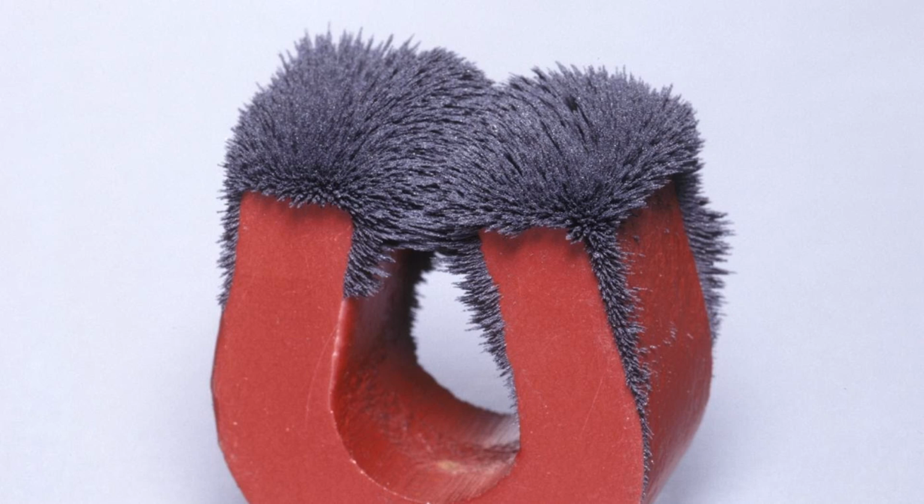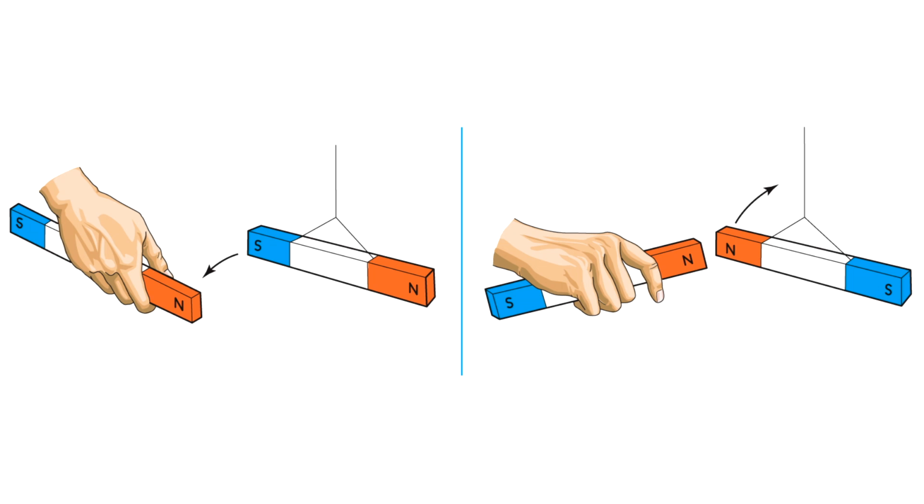So how can we be sure that magnets are divided by two, north and south? It's easy. Pay attention to this demonstration. If you put the pole of one magnet near the pole of another magnet, one of two things will happen. If the poles are opposite, they will attract and click together. If the poles are the same, they will push away from one another. So, unlike poles of different magnets attract each other, like poles repel each other.